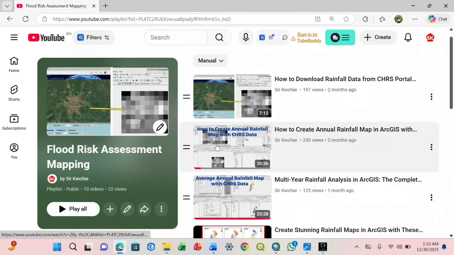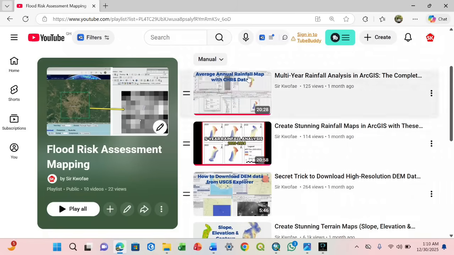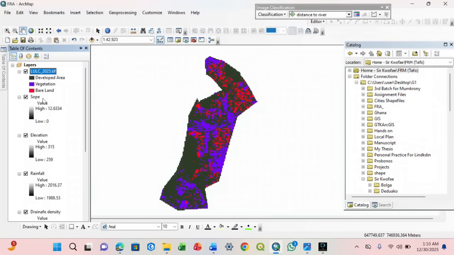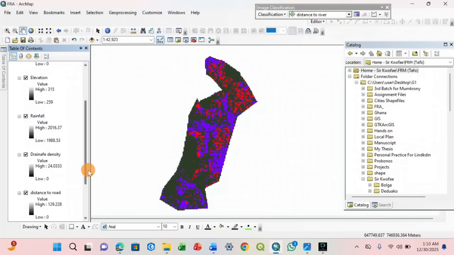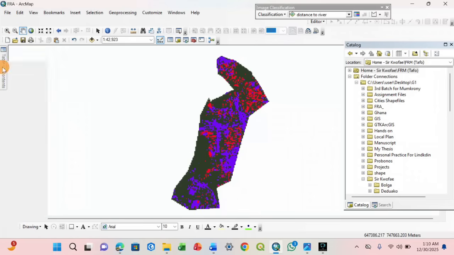So I have all of them at the playlist. I have already prepared them. So assuming you've gone through the videos and you've been able to prepare your land use, land cover, slope, elevation, and rainfall map, then let's start.